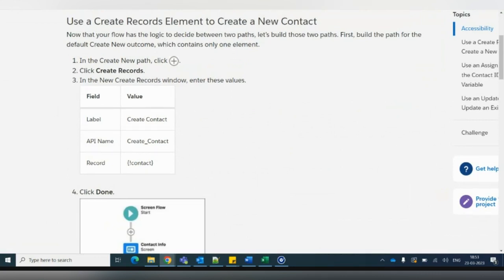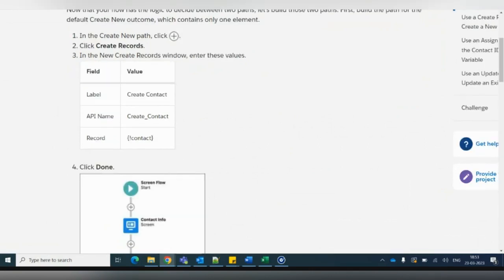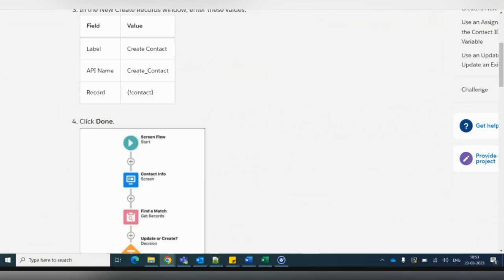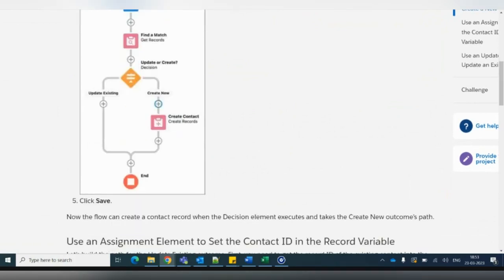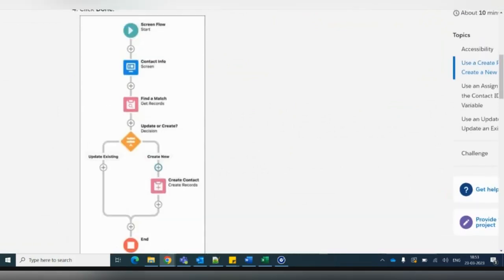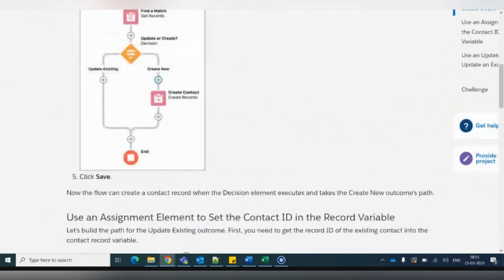In the plus symbol we chose the Create Records action. For creating, we give the variable and the type of record you want to create, a contact type of record. The contact record will be created based on the values which are coming.